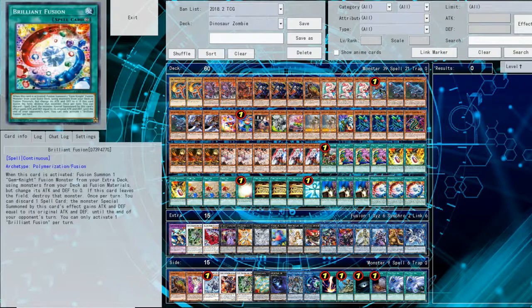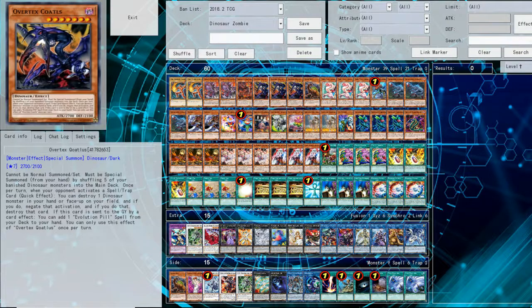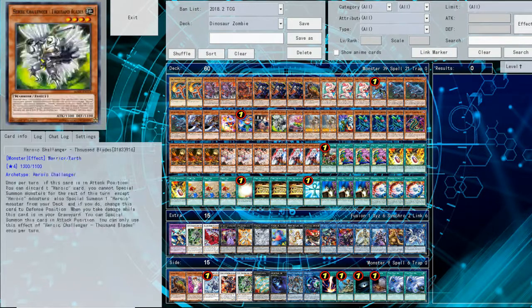You have a lot of ways to access it too. You have Oviraptor, which you can search it. Your Ultra Evolution can summon it from your deck, and usually you can get this card off of the Overtext Kotal, so that's pretty cool. The Zombie engine is pretty straightforward. You basically try to use the Solitaire and the Unizombie, stuff like that.